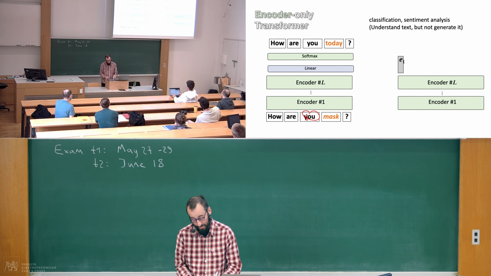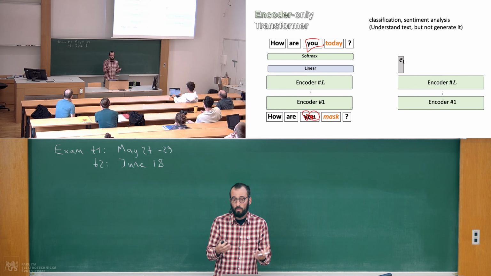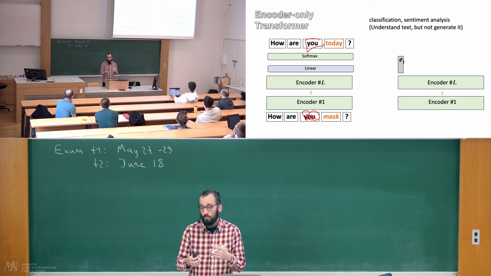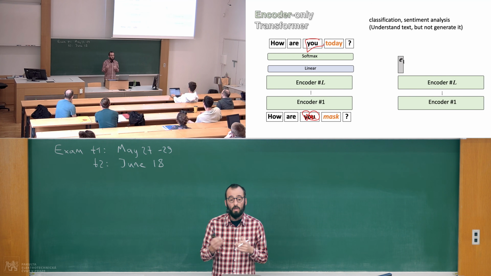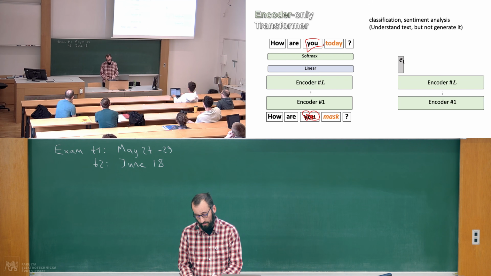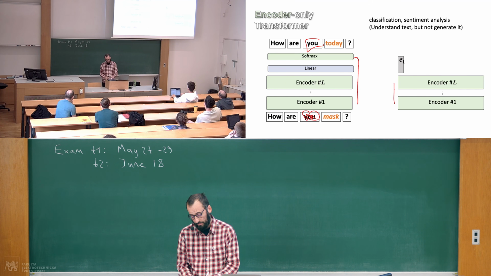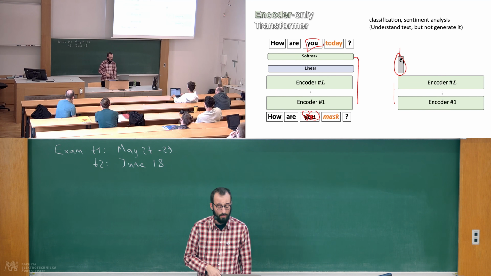So imagine that this is masked, and we're trying, based on the context, to predict it at the output. So that's a task where we can get training data for free, and you really force the model to learn how the context affects, and to learn the semantics of a sentence. And then after this pre-training, you go to a classification task, and you take this, you feed it to a classifier, and you fine-tune the model.